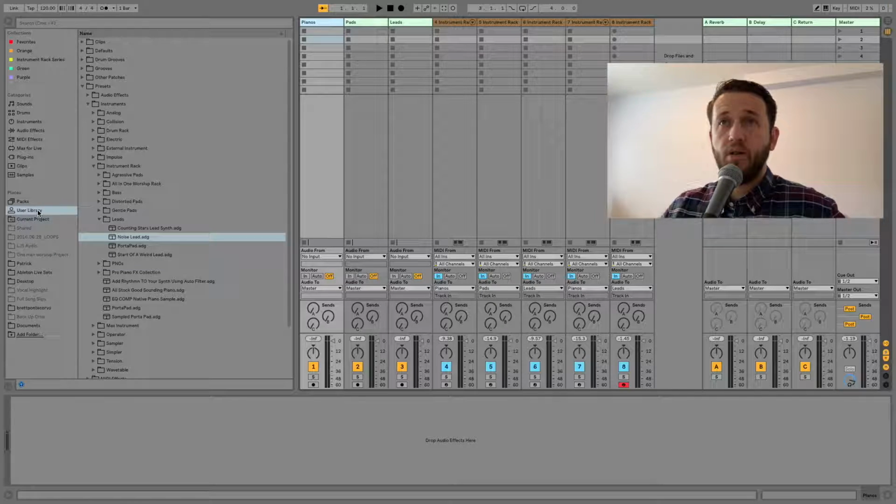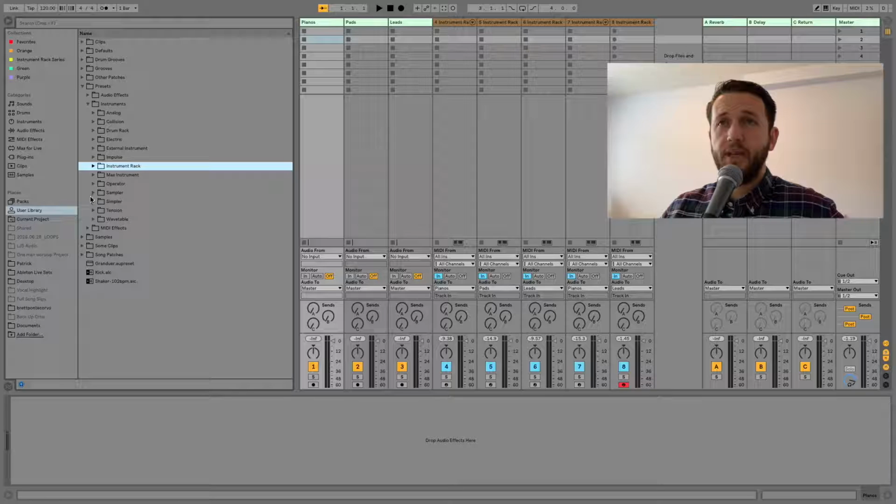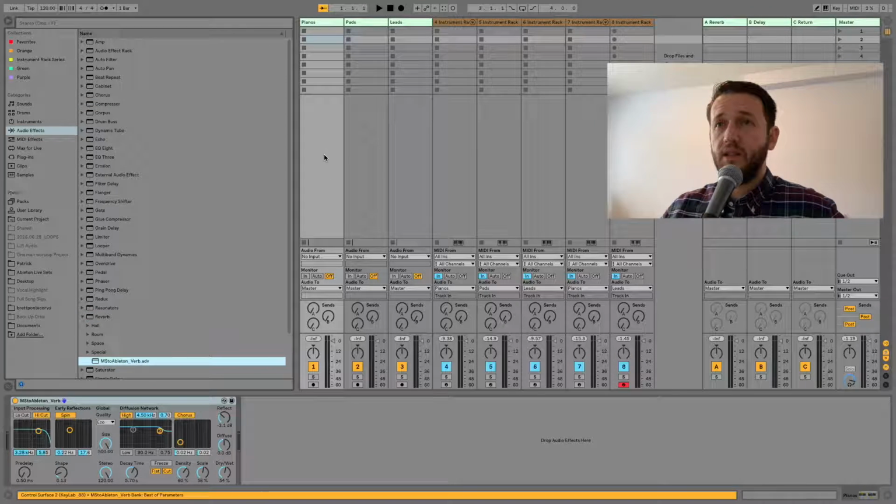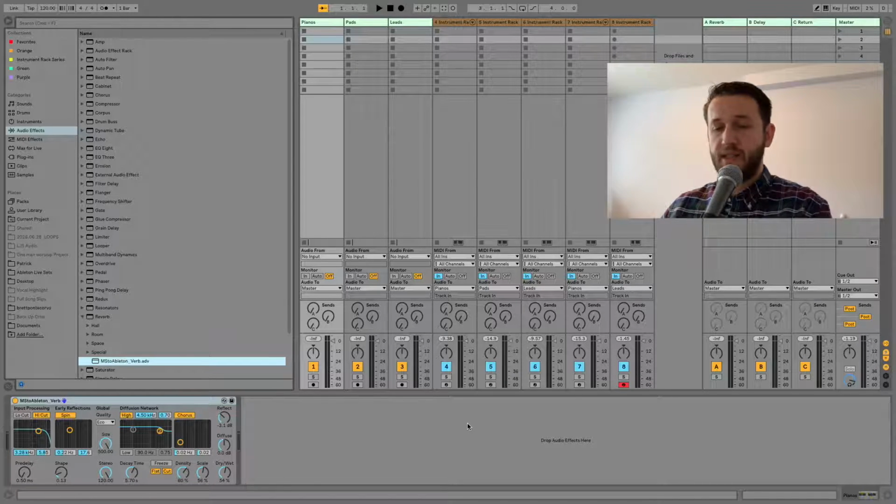Okay. Now, there are some basic things that we're going to want to be able to do on all of these channels. First of all, I think we should add some reverb, because reverb is a great effect to use and to have at your fingertips. So I've created this reverb, and I'll place a link for sure in the blog if you want to get a hold of this. You can hear it sounds like this.